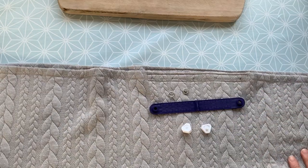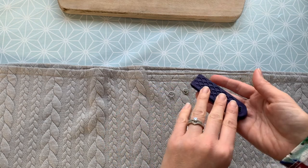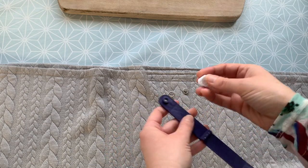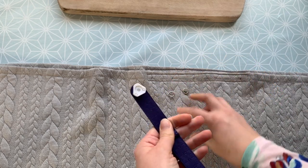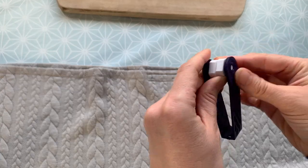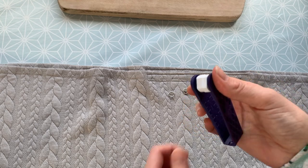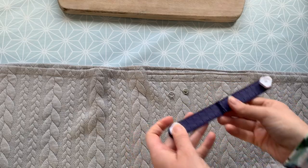I'm going to do these one at a time, and for the first one I'm going to use the tool that comes with the kit. So you get a tool folded in half a bit like this, and you get these two white attachments. They snap into either end and they line up like so, and they're going to squeeze the popper in place. And what you're going to do is use a hammer to drive it home.